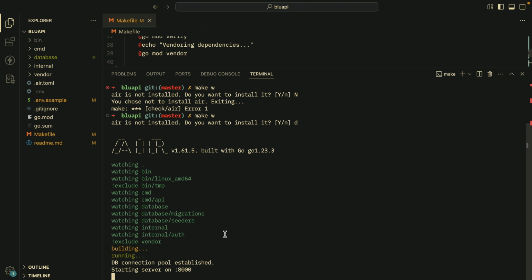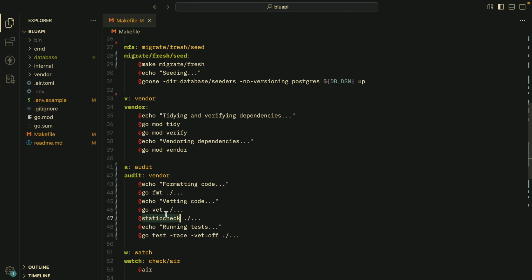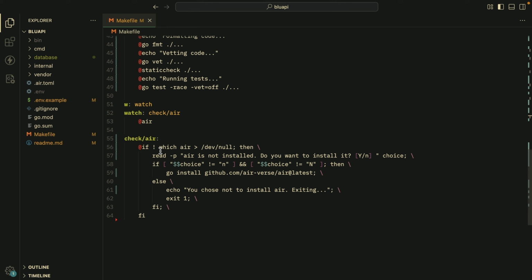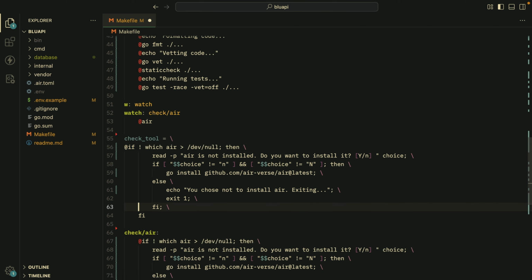There we go. Now, as you may have noticed, we're also using staticcheck and goose, so we'll have to do the same thing. But we should be able to extract a function out of this. We could go here and say check-tool equals, I'll do a new line, paste that in. And instead of air, we'll just take the first argument.